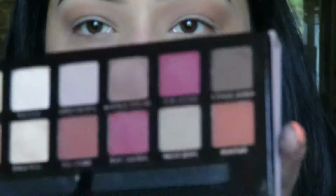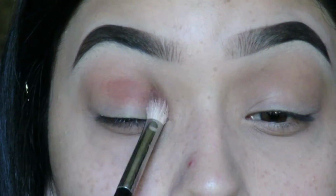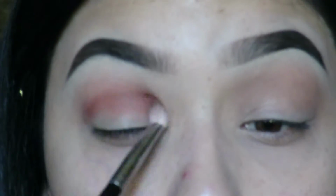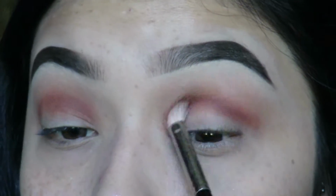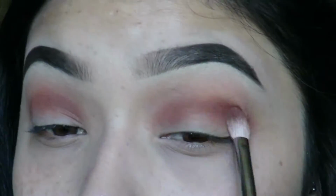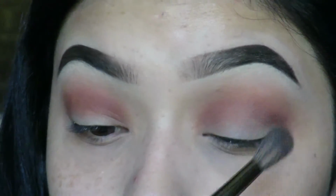So once that is all blended out, the next color we're gonna use is this one right here, which is Red Ochre on a Morphe M433 brush, and we're gonna focus this one right under the one you just put in the crease. Then going back in with the Morphe E27, you're gonna blend both of those colors out and just make sure everything is extremely blended.